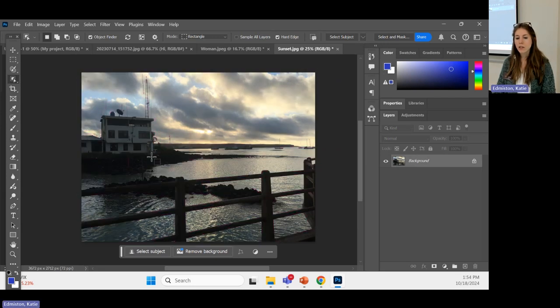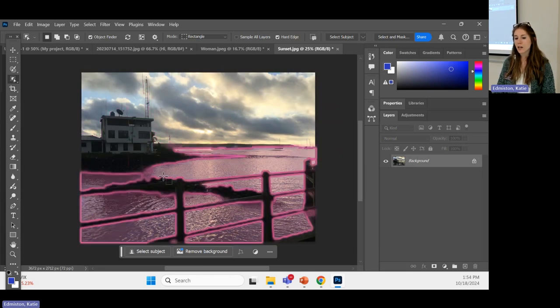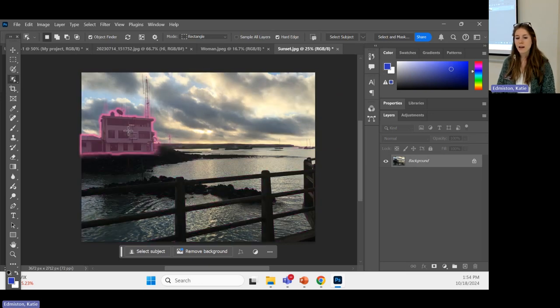This is powered by Photoshop, and it's automatically recognizing the different areas of our photo. It's doing its best. And when it selects an area, it shows an overlay of pink, magenta. So I can see that it's selecting the house here, and I'm going to click on that.